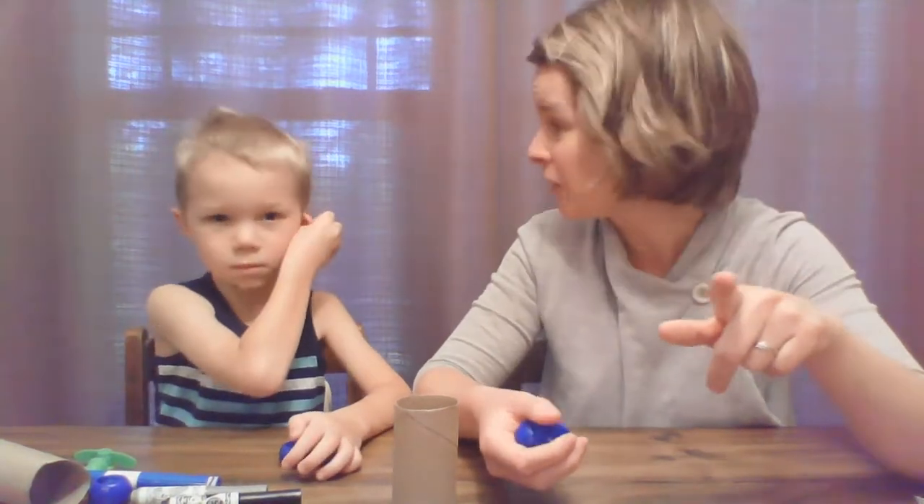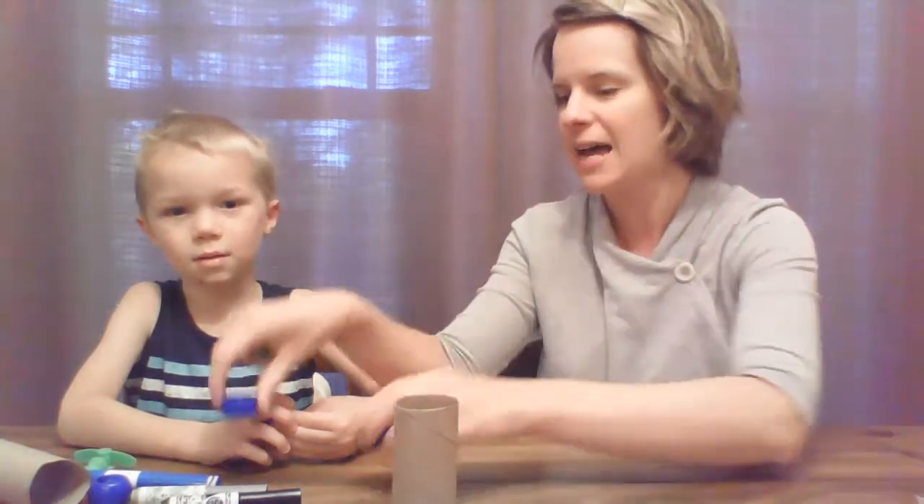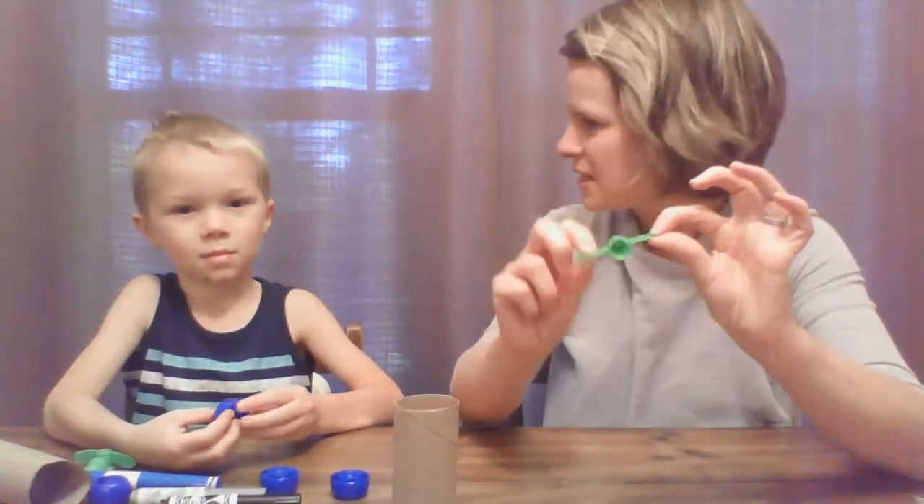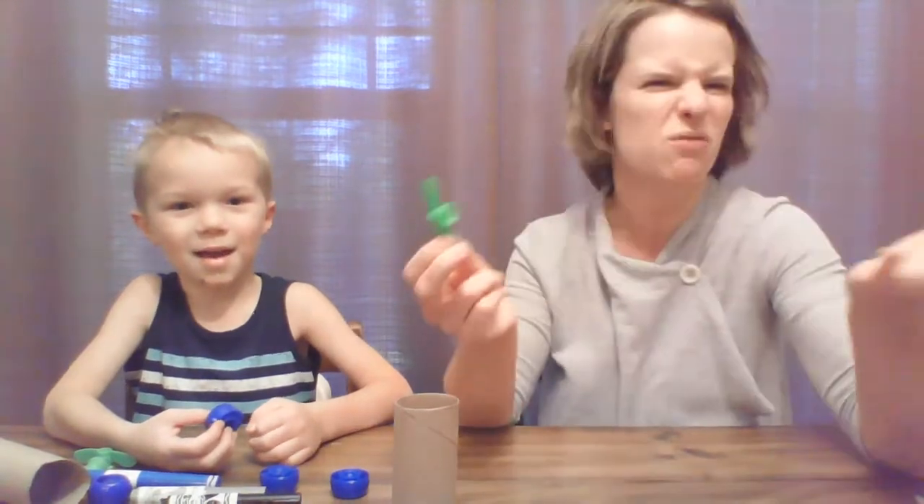The first thing I'm gonna do — and John's right — we've been collecting, if you have applesauce pouches or yogurt pouches or baby food pouches, we've been collecting the tops on these. The ones that are perfectly round make awesome wheels. These are gonna be the wheels on the side. John wanted to save these too because they can make really cool steering wheels, or anything else you want.